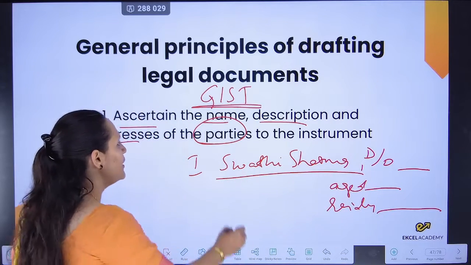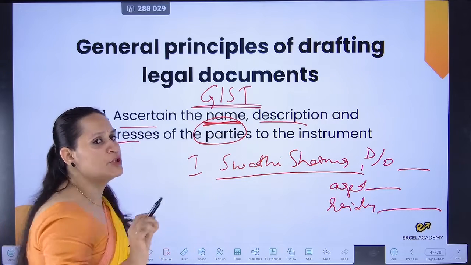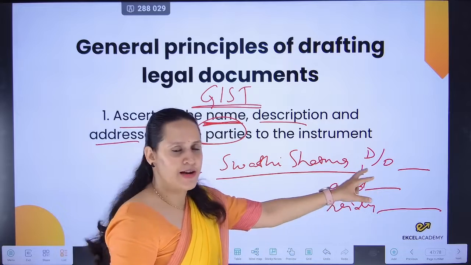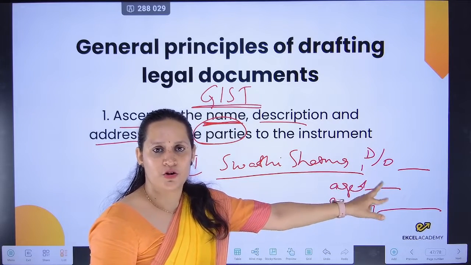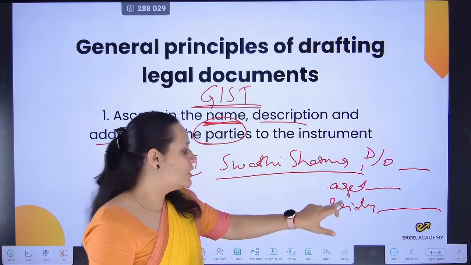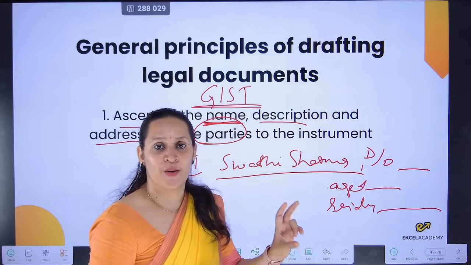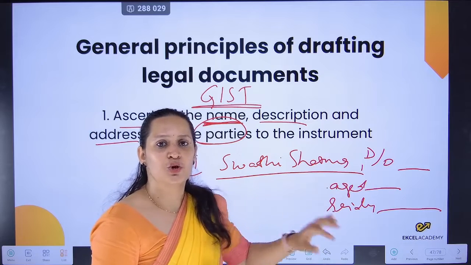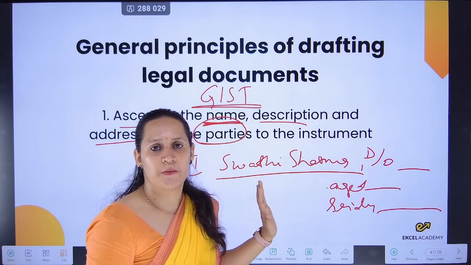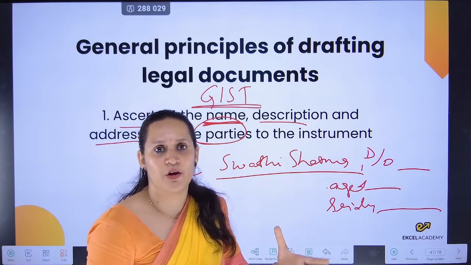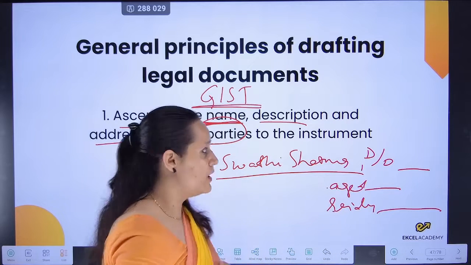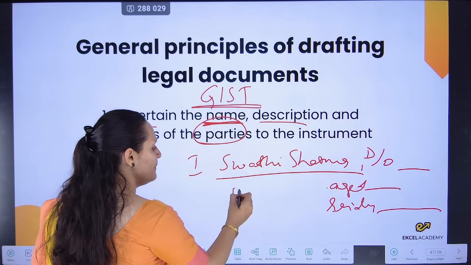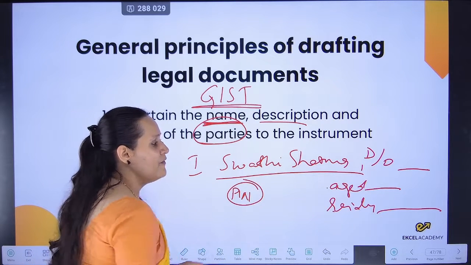So whenever we are going to write the name, proper description should be given of who the person is, the basic relationship, generally father-daughter or mother-daughter, the age, and the residing address where that particular person is residing. This particular person can only be one person, so you will be able to identify who this person is. There is not going to be any kind of ambiguity in identifying who is Swathi Sharma. Coming to the address, the proper full address along with the PIN details should be given when you are giving the residential address.